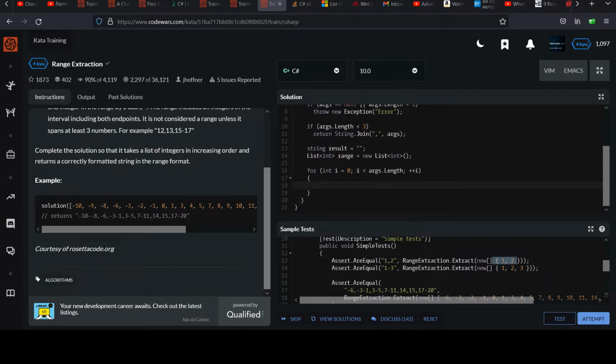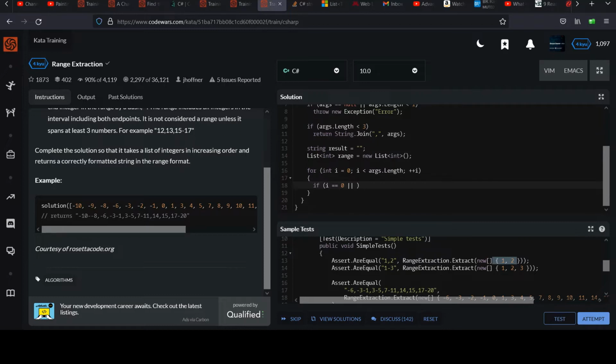Very good. Okay, so first things first. We want to initially start building the range, right? The first value will automatically go into range, and then the other time we'll add the input is when its value is one higher than the previous. So we can achieve that with something like if i equals 0, right? That means our first pass, I'm just going to automatically put the first value in range. Just assume by default that it's part of a range. If it's not, it's okay, it'll work out.